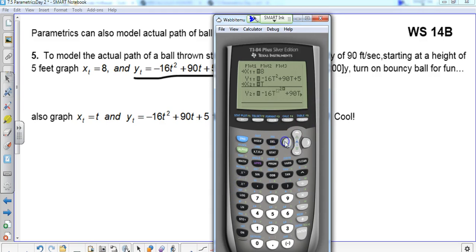You have to hit 2, not squared. That's squaring. There you go. All right, let's see. Try it again. There we go. So this is showing you the path that we normally would have thought about as that parabola. And it's showing the actual path of the ball, which is straight up and back down.